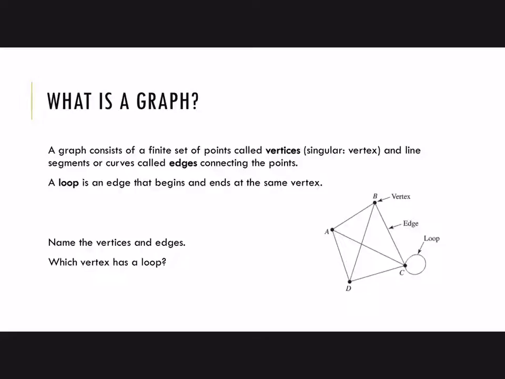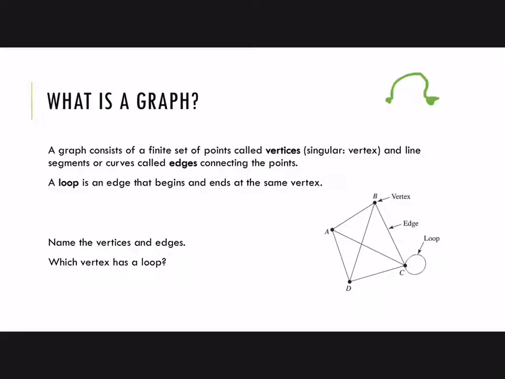We're not real concerned with plotting vertices accurately. We can really place them anywhere that's convenient. Size doesn't really matter, so you can make a small vertex or a really large one, and the idea is still the same. And then edges, we're not really concerned whether or not they're straight, so you can do a straight edge, but you can also do a curvy edge as well. So here's an example. This is a graph. Okay, it's got some vertices, some edges. It also has a special type of edge, a loop. This is an edge that begins and ends at the same vertex.